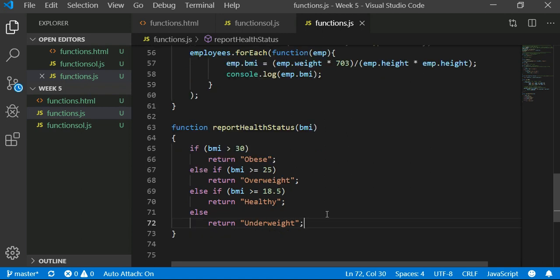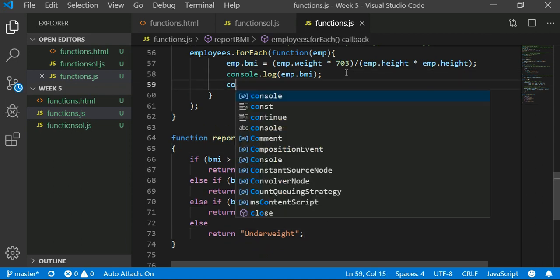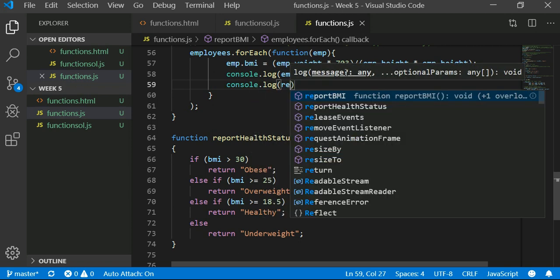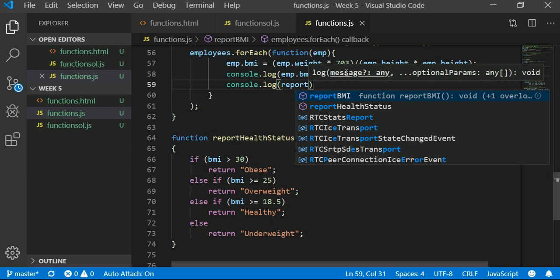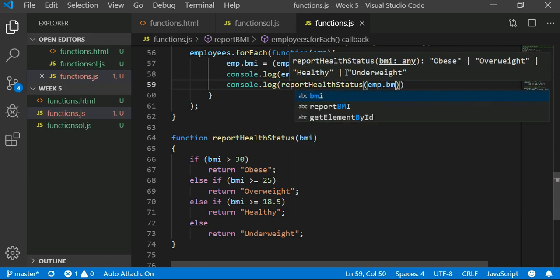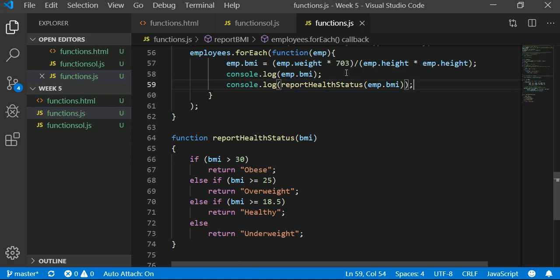So these are the return values. Okay, so I'm returning the health status. So I can just say here, let's do this.